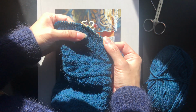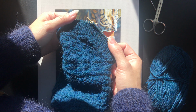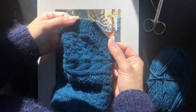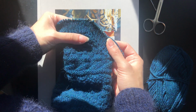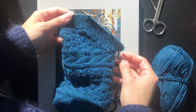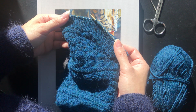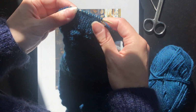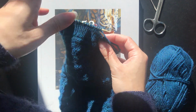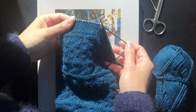So I just want to show you guys how I do the Italian bind off, or some people call it the tubular bind off, but that's a little different in my experience. People use those terms interchangeably. It's basically the same steps, except I think for some tubular bind offs people do an extra step. Because I want this to be much more stretchy than what people think of for tubular bind off, I'm not gonna do the double knit, basically.